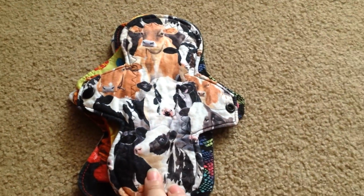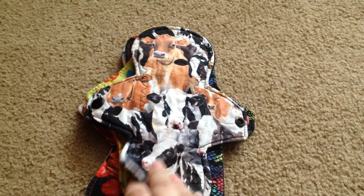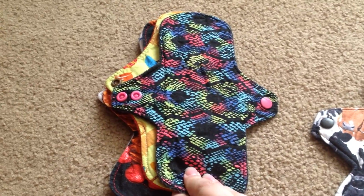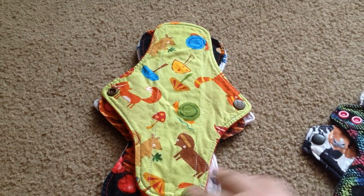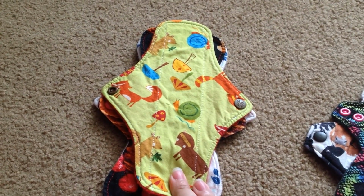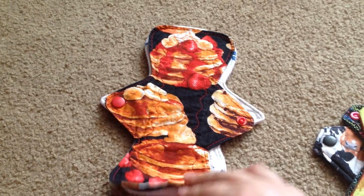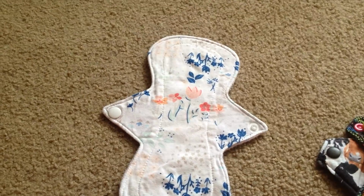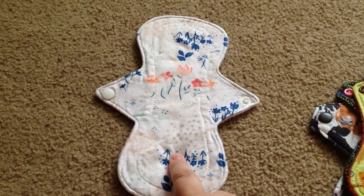These are all liners. They're all about 9-inch long. This one is a cotton topped from Ragamuffin. This one is a cotton topped from Jules Handmade Gems. She's one of my favorites for liners. The 9-inch are perfect. This is about a 9-inch one, narrow, that I made. Then this is a 9-inch micro liner from Grayson Street Emporium, cotton topped. And then this one is a 9-inch liner from Kayla's Naturals, knit topped.